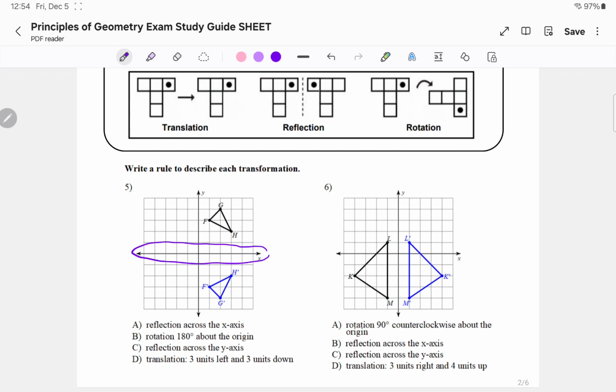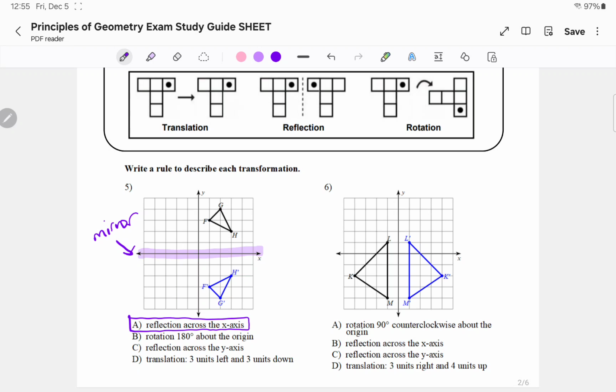I'm going to circle. Or you know what? You can circle or you can highlight. I'm going to highlight since I have that built in. But if you don't, you can circle it. And then just write that the mirror would go here. You'd put a mirror right here, right? So that would make it a reflection along the x-axis. If I put my mirror on the x-axis, this triangle, they are flipping over each other. They would be overlapping each other too if I folded it along that line.